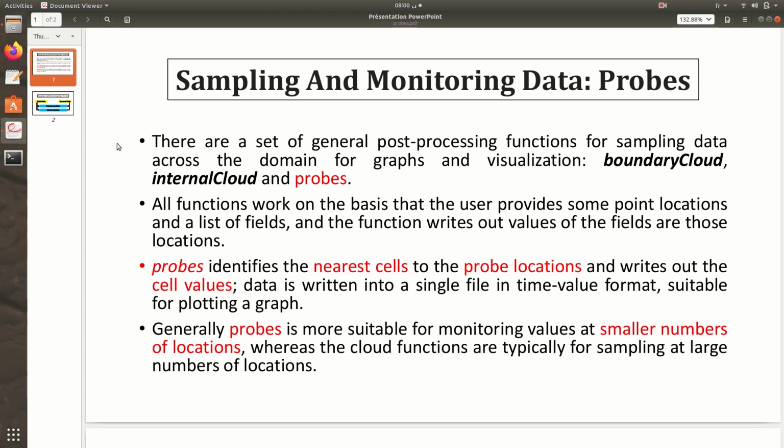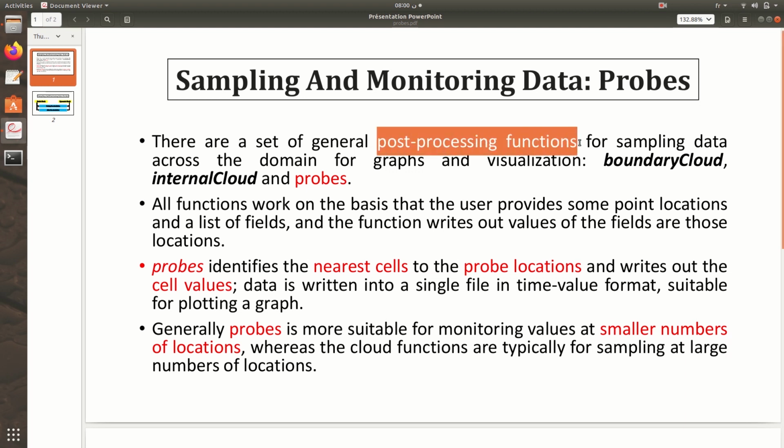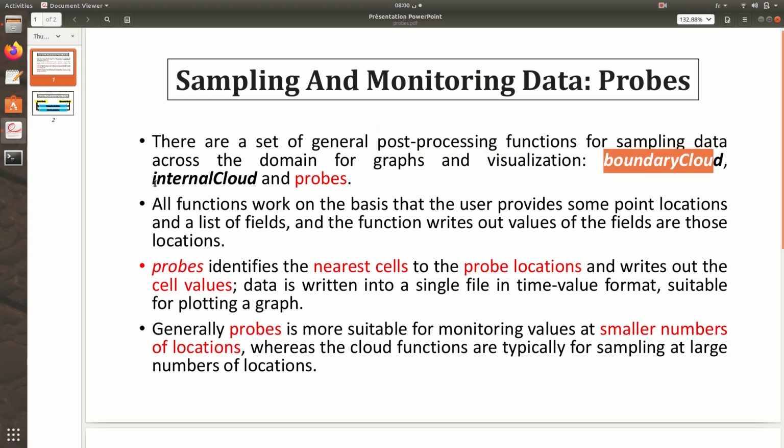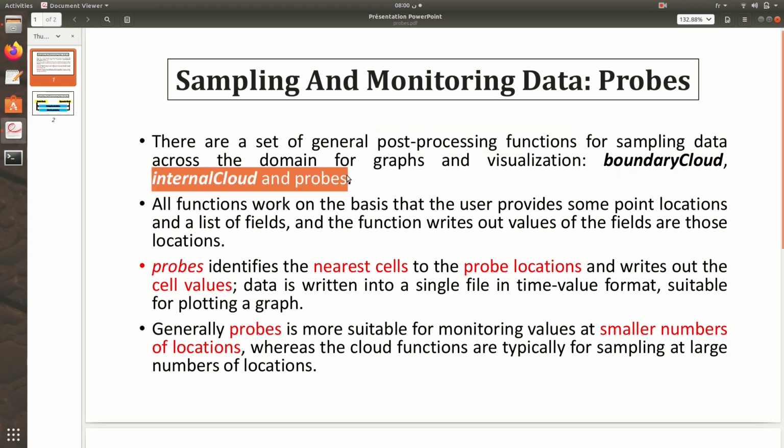So we have a set of post-processing functions for sampling data. We have different functions, mainly three: boundary cloud, internal cloud, and probes. Our interest in this video is to talk about probes. All these functions work on the basis that the user provides some point locations.